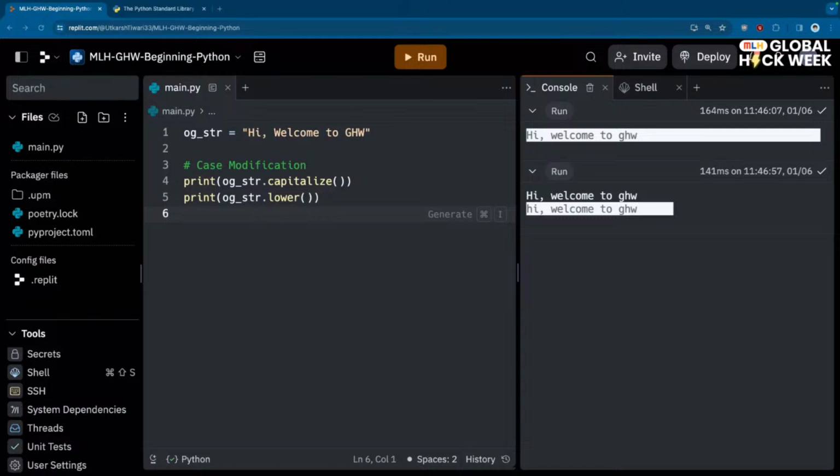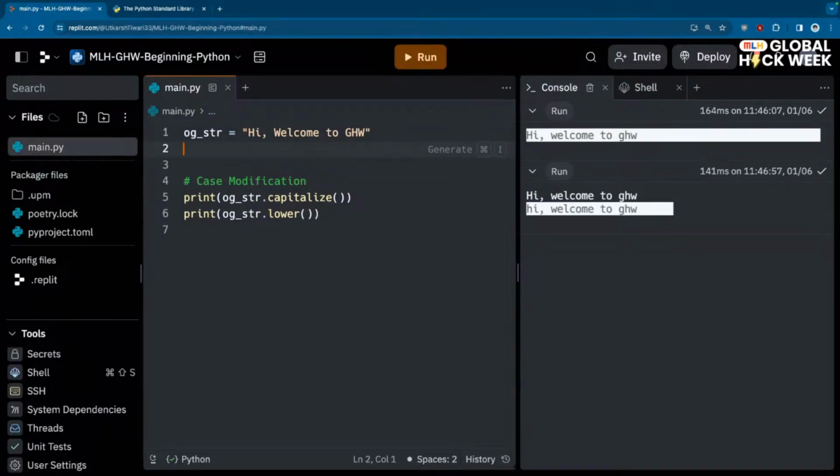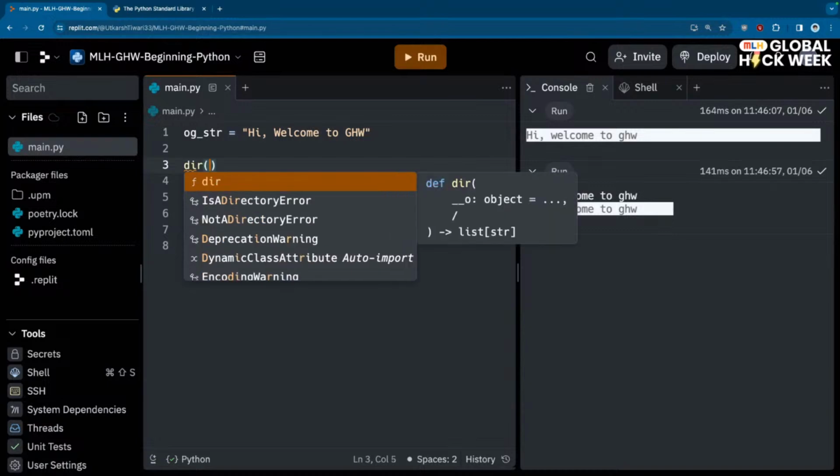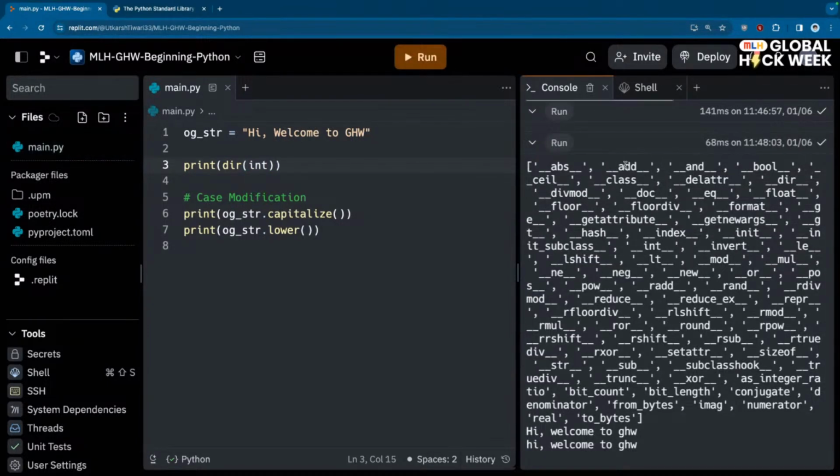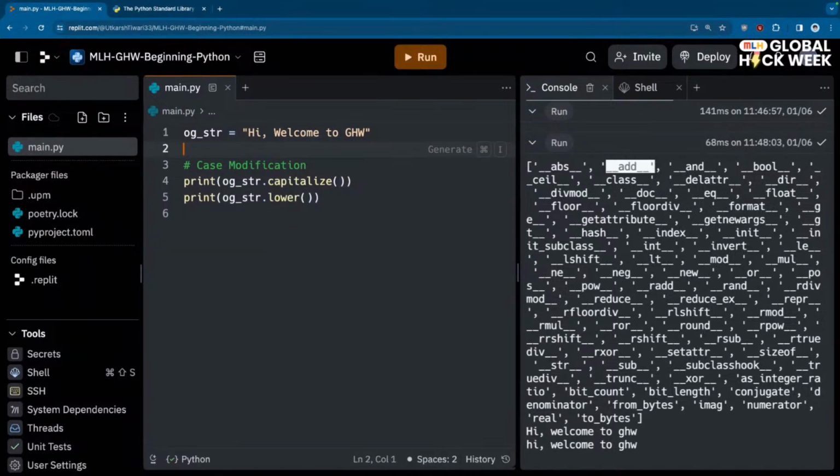For example, addition. We know that the add property exists on string and it actually also exists on integers. Going slightly off track, let me print this out for int. So the add method exists on integer, and we know that it also exists on string. We saw that. So it is accessible outside of this particular class.